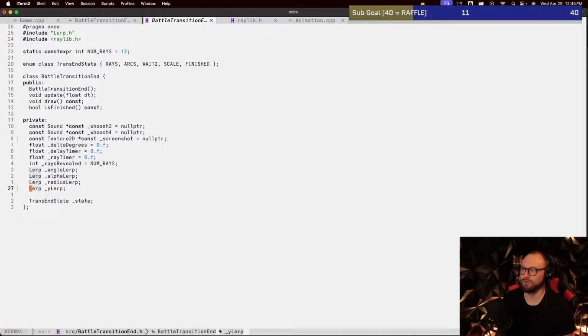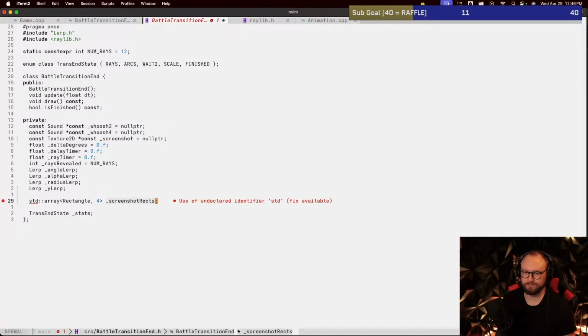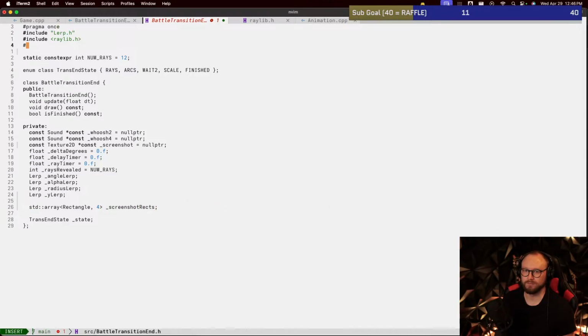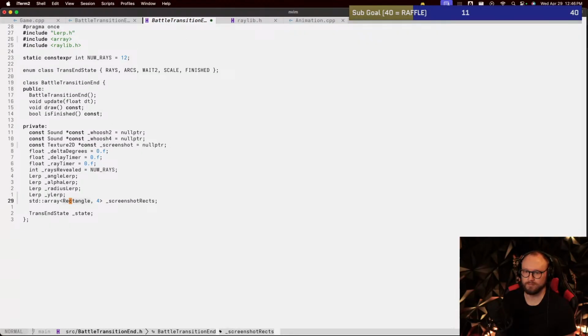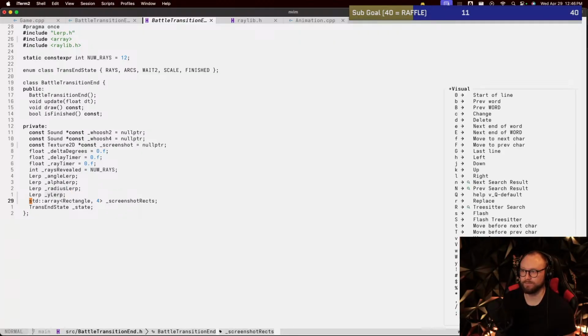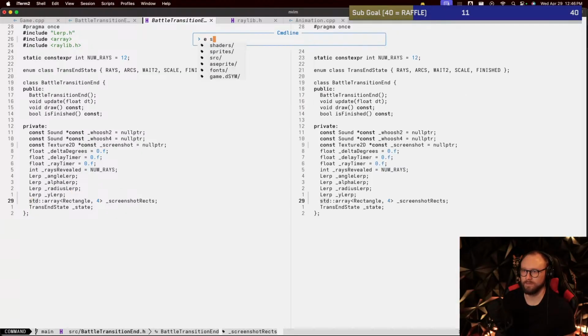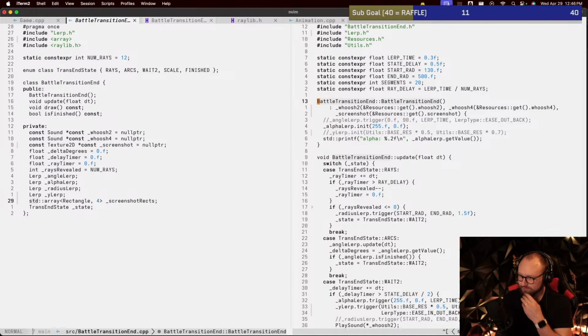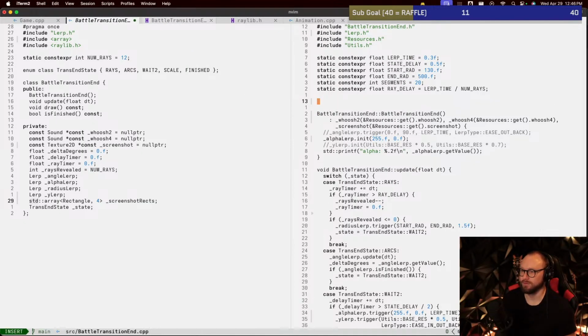Okay, so they are going to be rectangles. So it's going to be an array of rectangles, and there'll be 4 of them. And we'll call it screenshot rects. Okay, and then so make a function.